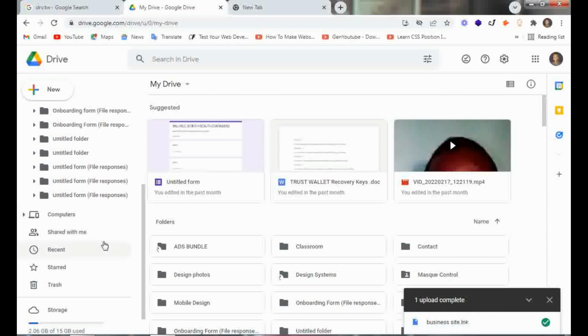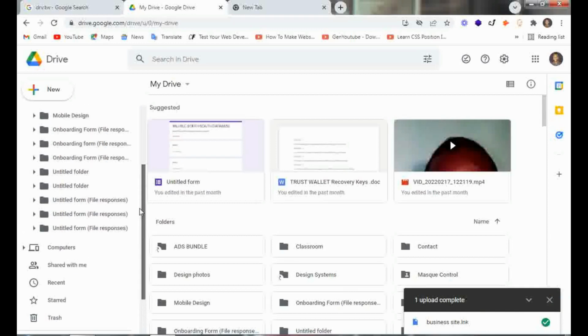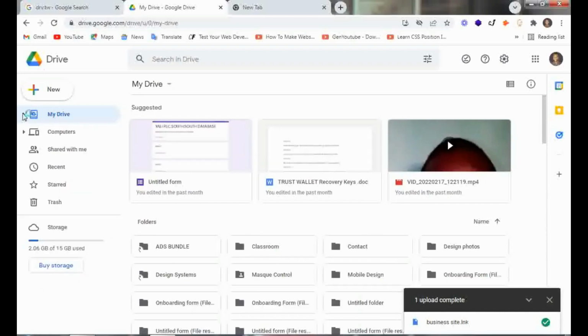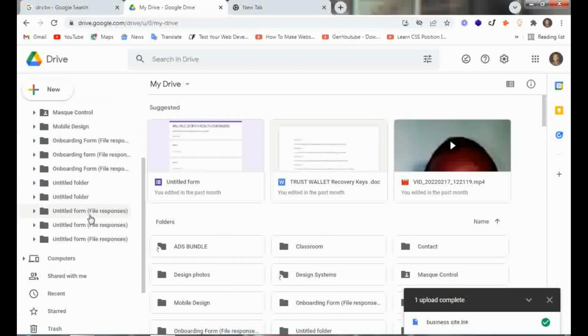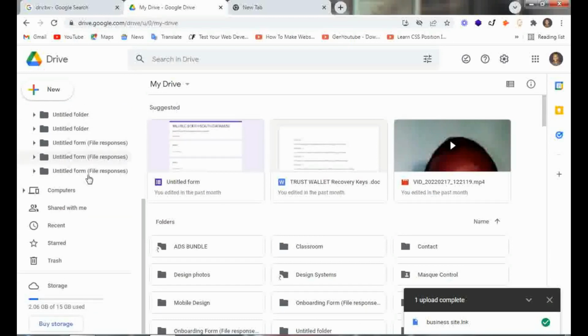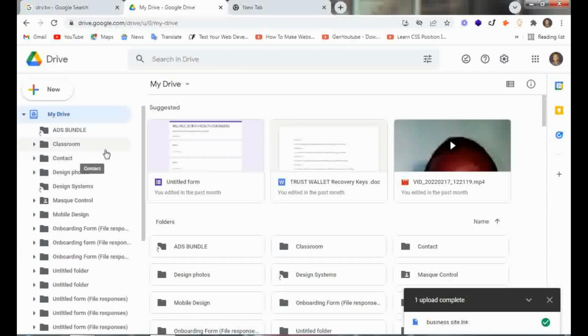You can see the file has uploaded. So what we do now is look for the file. The file doesn't seem to be here, so I think we should go to recent. Let's look for it in recent.